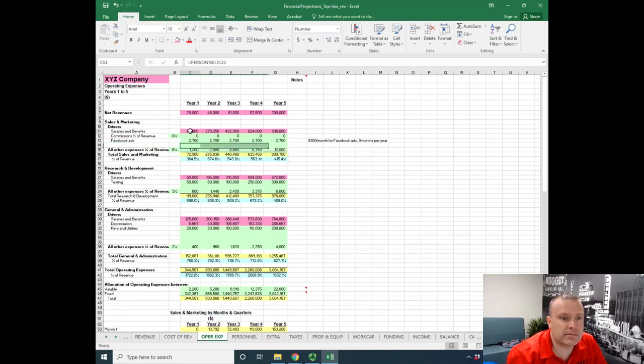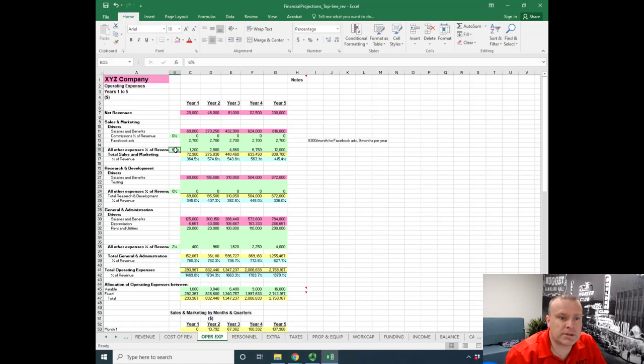Again, your salaries and benefits are out of whack because we have to get to that sheet. So this is one of those things that's kind of iterative because there's so many different places that you have to put in that are connected. Research and development, you don't need to do anything on that. Let's just take that out, right? You don't have testing that you have to do. Other expenses, we don't have to think about that.